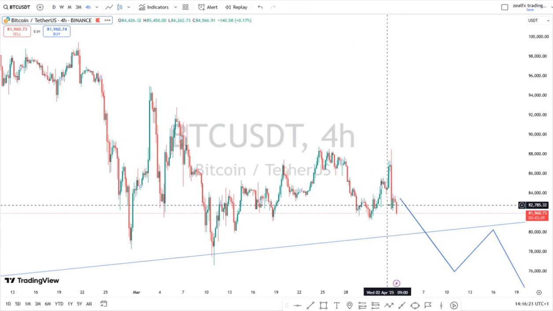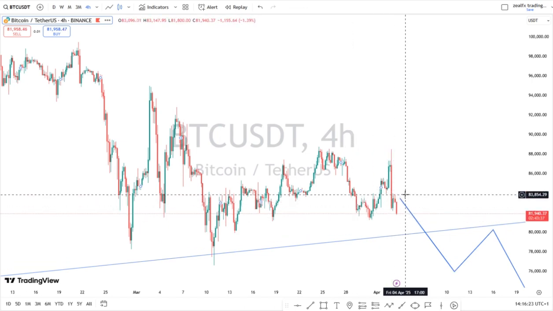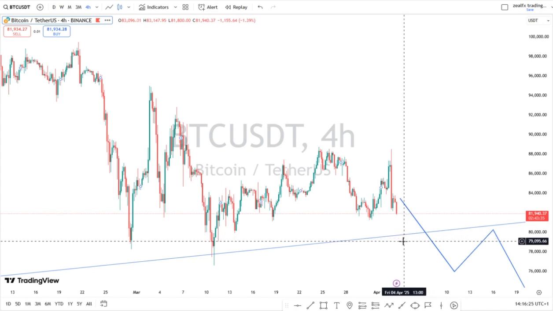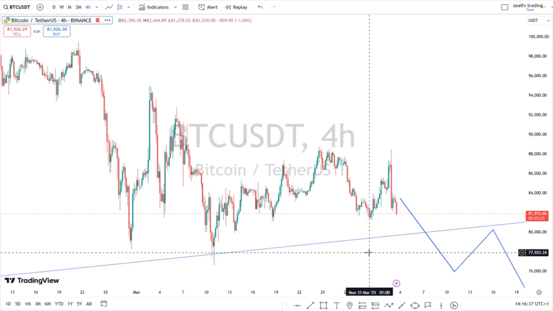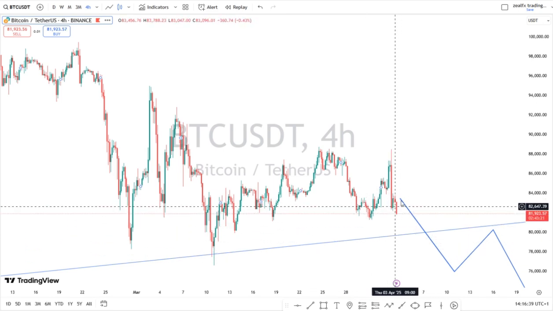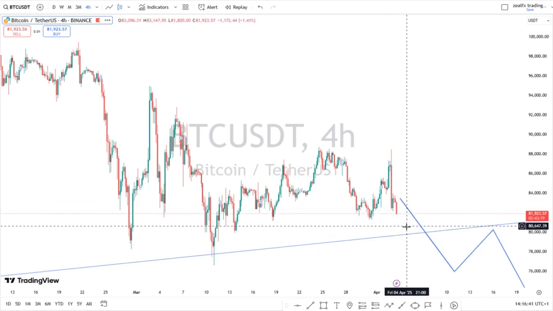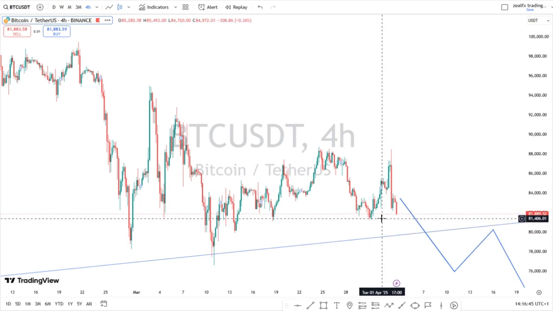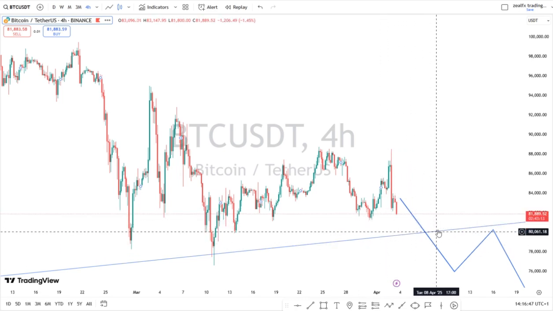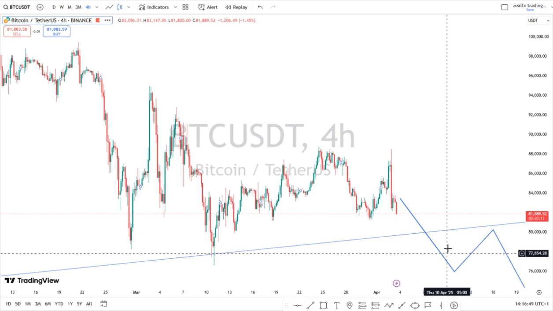I'm currently on the BTC sell already with my stop loss at this area, and I take profit at 73k, which is this trade I'm currently on. You can see I'm currently in BTCUSD. So I'm expecting price to go to 73k. So look for an opportunity after price breaks below this level to sell BTCUSDT.